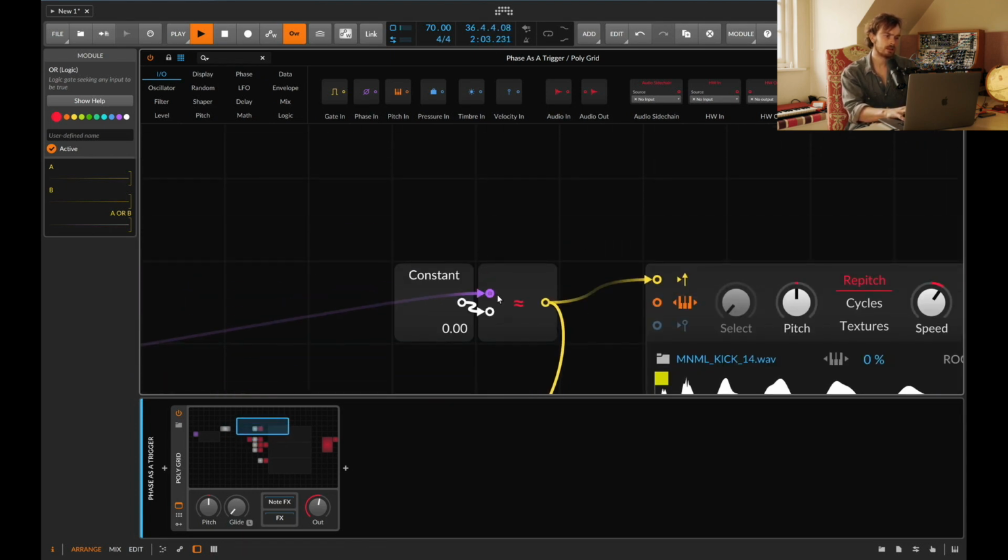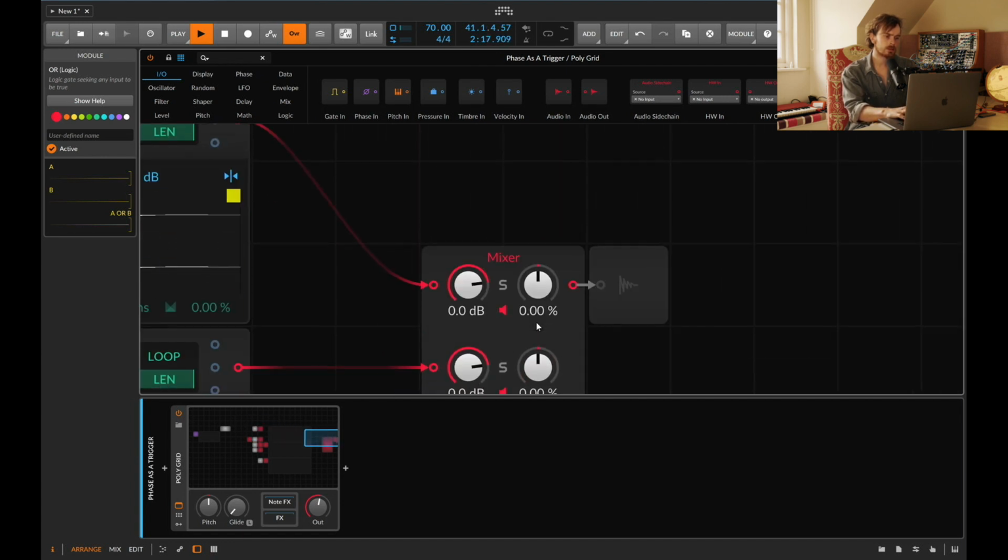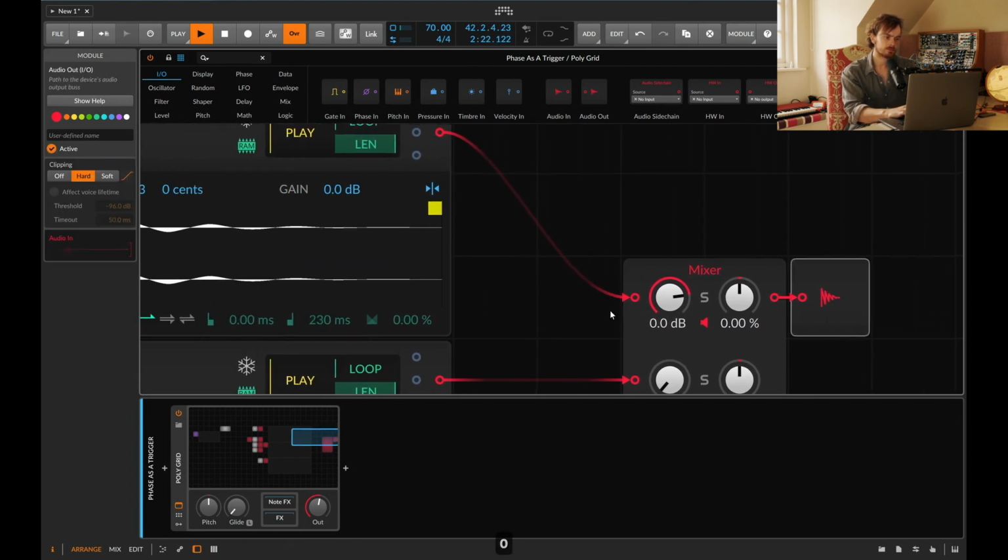And you can see here that as the phase gets almost to the top, it then flashes, and that little flash indicates that it's equaling 0. Therefore, we're going to take that equals, and we're going to say when it equals 0, trigger this kick drum. So let me just turn the volumes down on these for a sec, and let's have a listen. There we go.